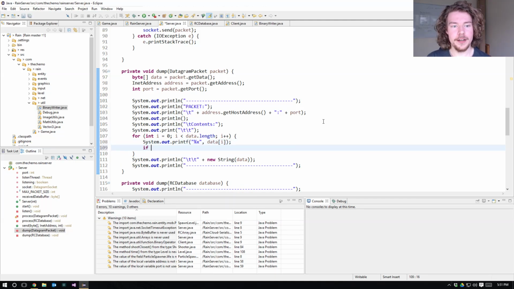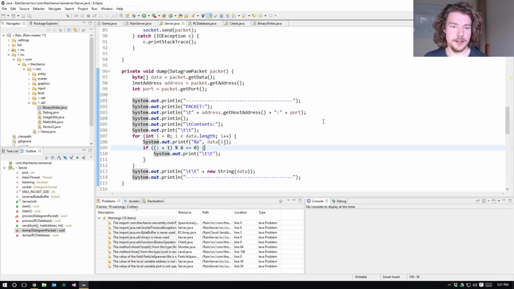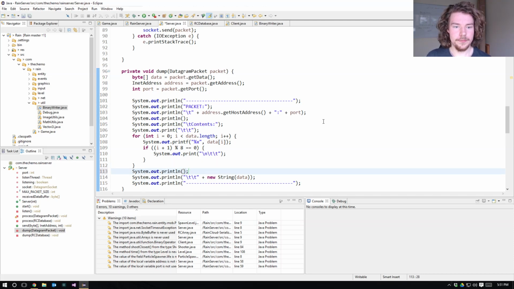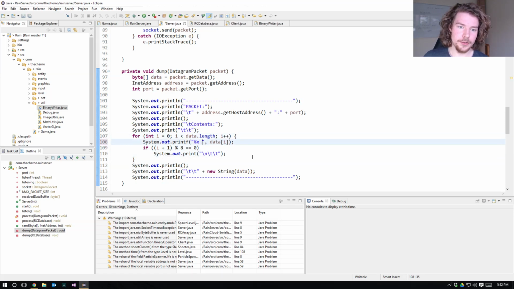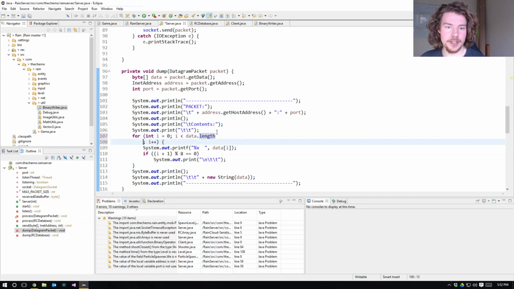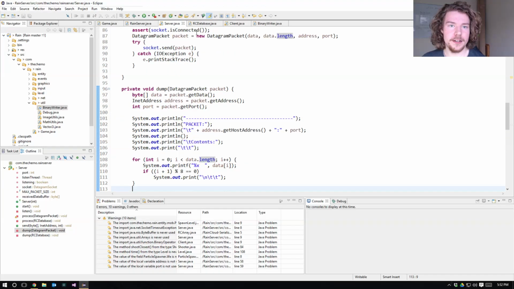Okay, and then every time we'll check every i plus 1 mod 4, so every 4th iteration, skipping the first one, of course, every 4 bytes, maybe every 8 bytes or something, we'll make a new line. So we'll say every 8 bytes, so when that equals 0, we'll just do System.out.println with a newline, and then another 2 tabs, right? And then at the end of this, we'll also do a println. Okay, that way we'll have some reasonably formatted output. I will actually add 2 spaces in between all of these bytes as well. But now what we should be doing is printing bytes, right? So we'll quickly go back here and just format that nicely.